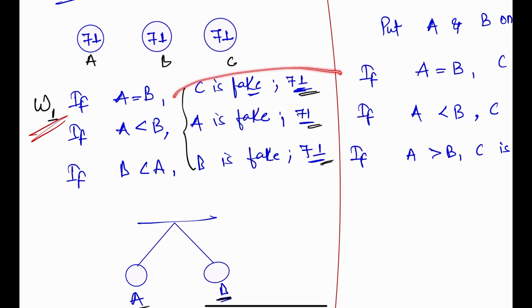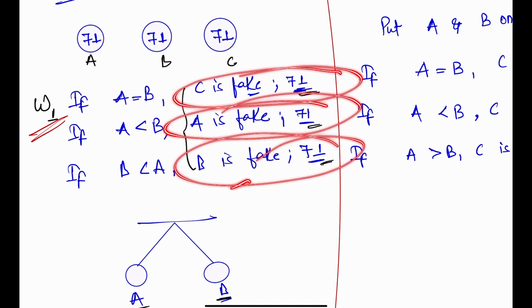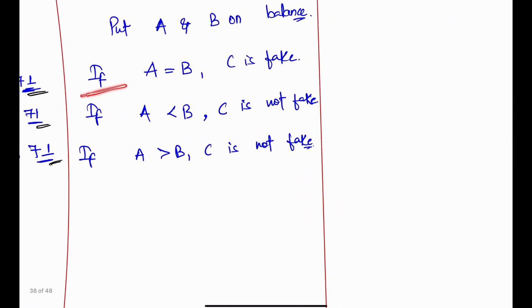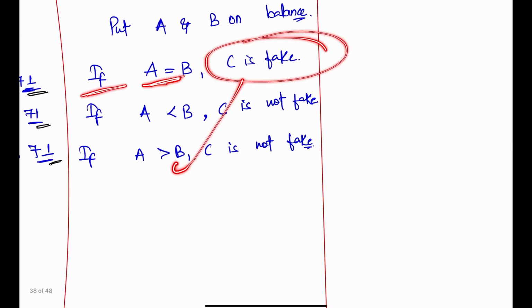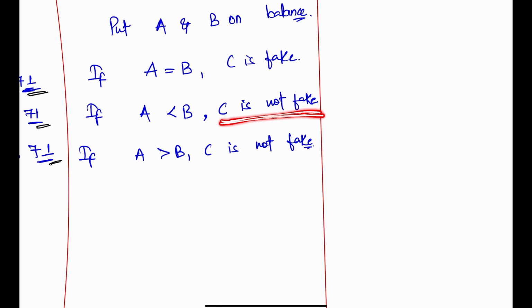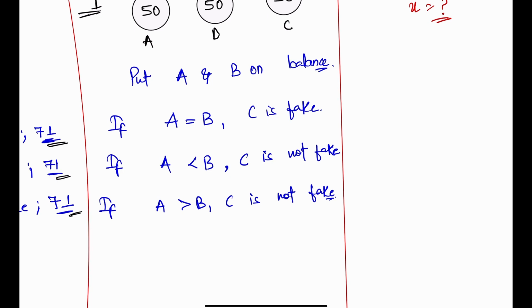And if we know the possibility, how can we move on? We have it in our mind. But only in the condition where we know that C is fake can we move on. Okay, 50, then divide into equal 3 terms and we can move on. But once it's there that C is not fake, we are not sure about A and B now. It might be that A is fake or B is fake. So we have to first find out which one is fake, right?